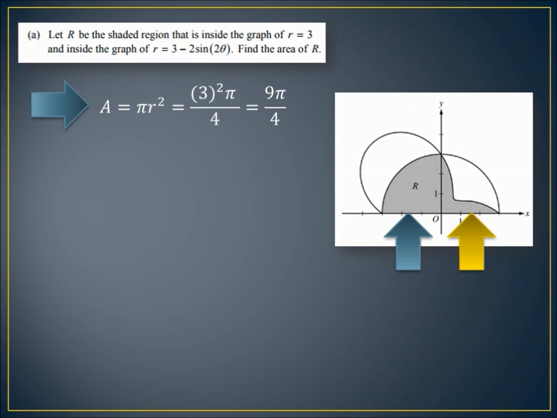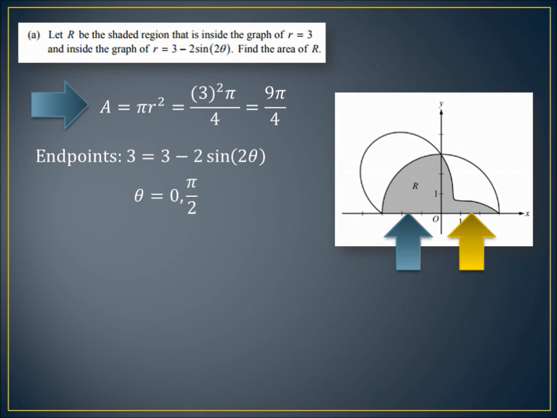Not too hard. But on this one, on this weird area, we see that it's the area bounded in the first quadrant by r equals 3 minus 2 sine 2 theta. But to find the endpoints, we set the r's equal to each other to find our theta, in which we should integrate the function. So this gives us 3 equals 3 minus 2 sine 2 theta, and since sine goes to 0 at 0 or pi, we get theta equals 0 or pi over 2.